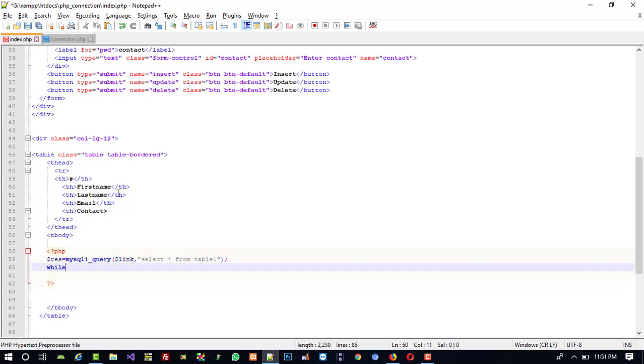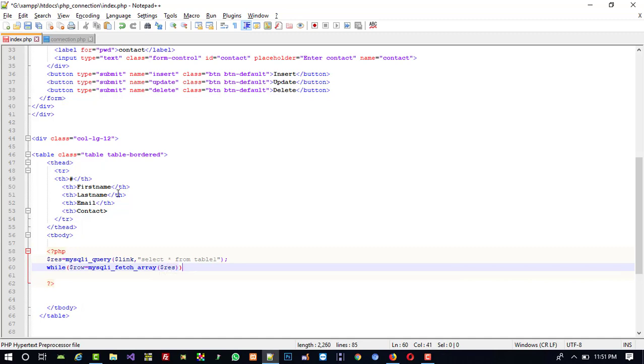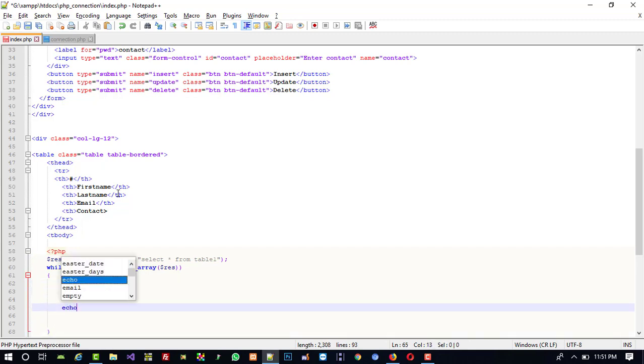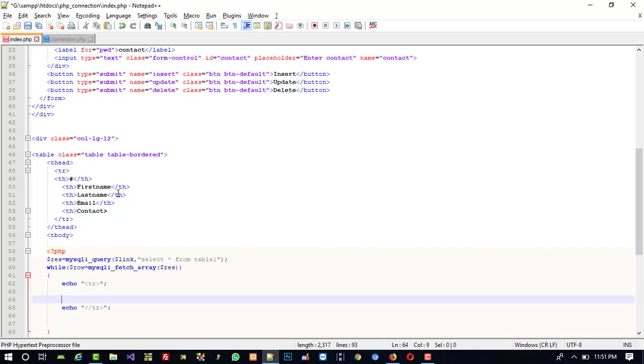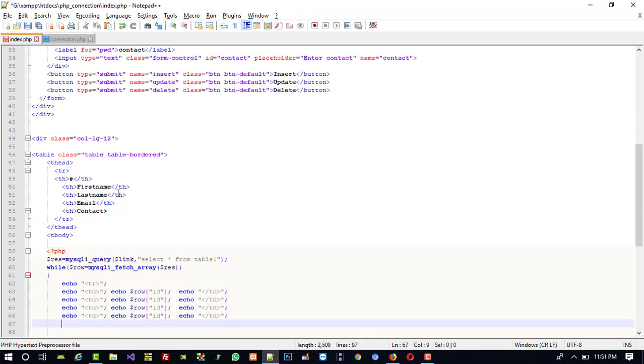Yeah, then while loop, while $row is equal to mysqli_fetch_array, then $res. Now here we can write echo tr /tr, echo td /td, and in between here echo $row with field name id, then first name, last name, email, and contact.